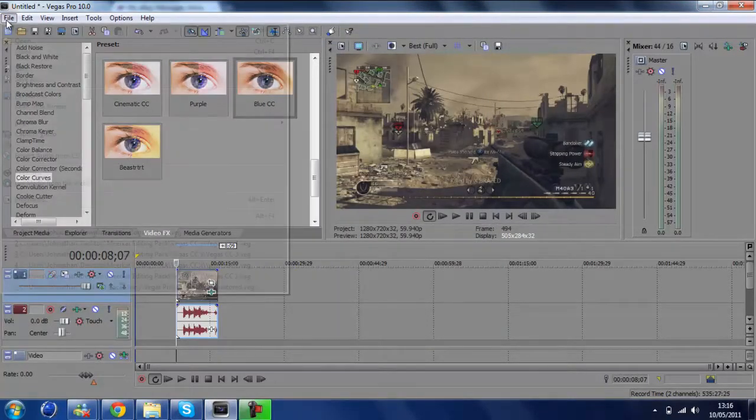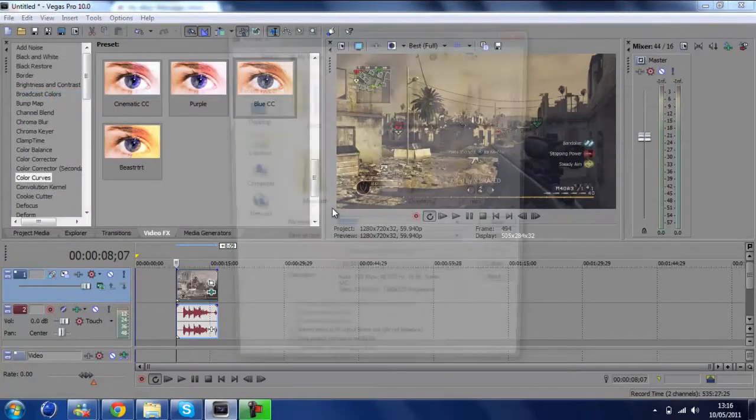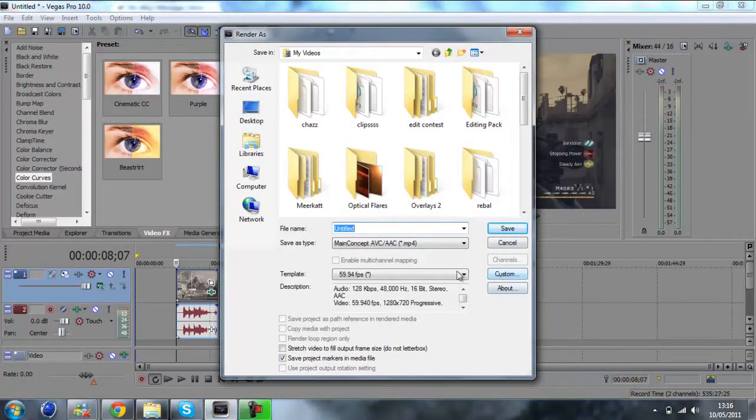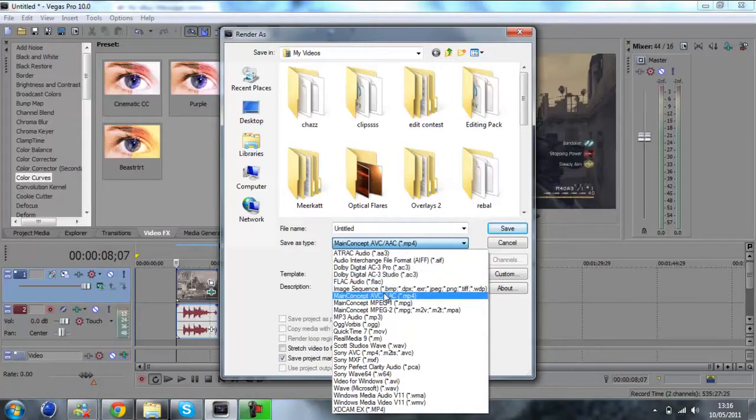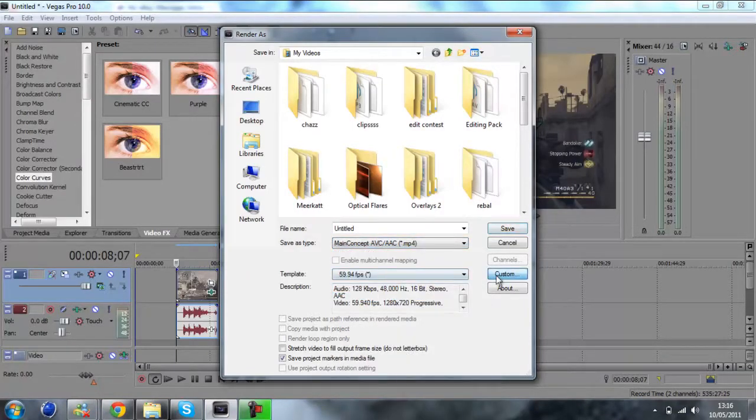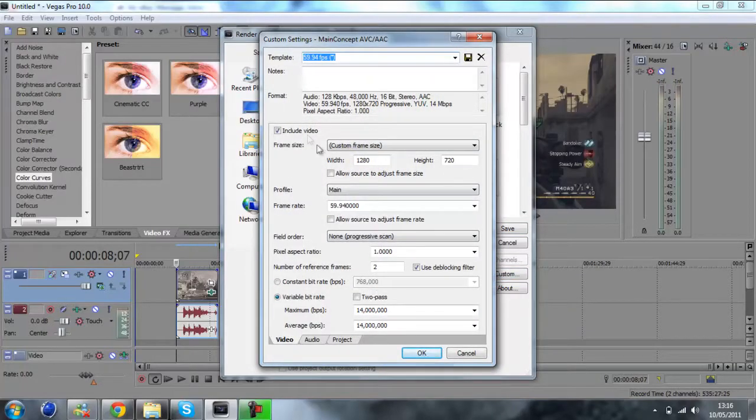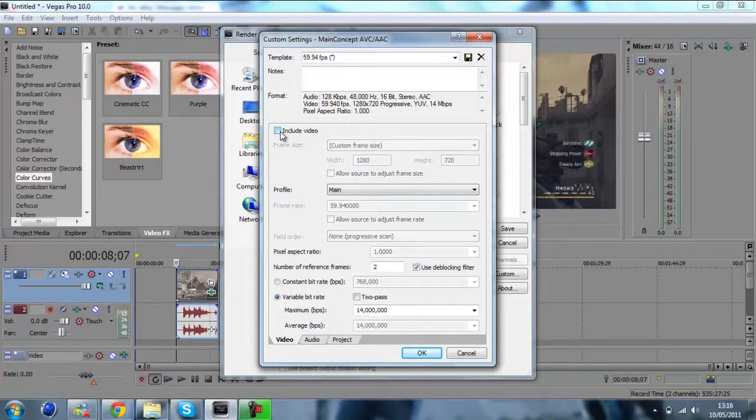And for rendering, I'll show you my rendering settings as well. I have mine on MP4, MainConcept AVC/AAC MP4, and I've got a template for mine. But what you want to do is click custom and make sure to include video, because you won't be able to do all sorts with it.